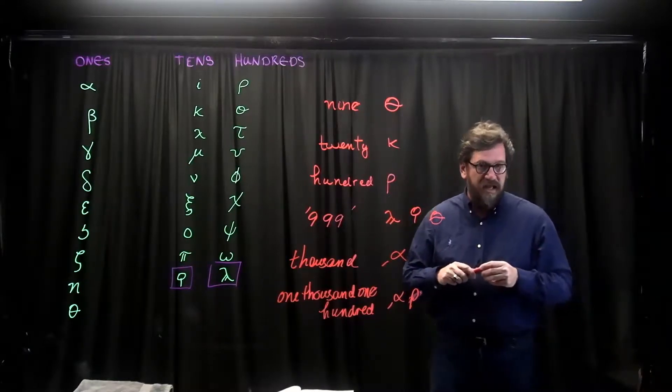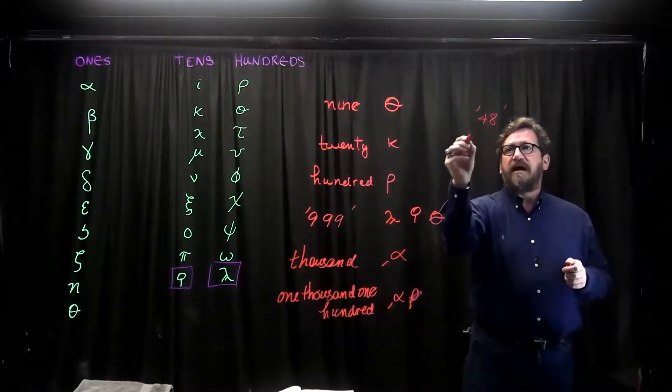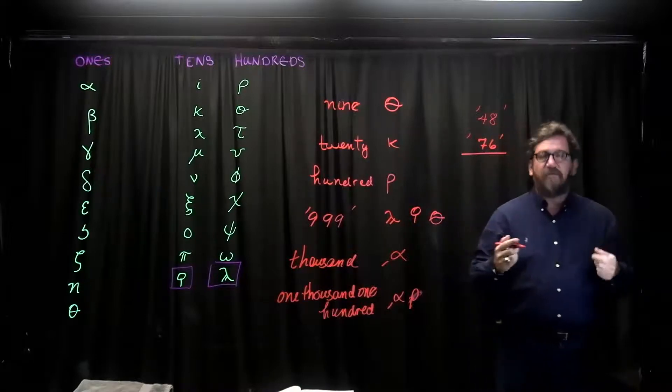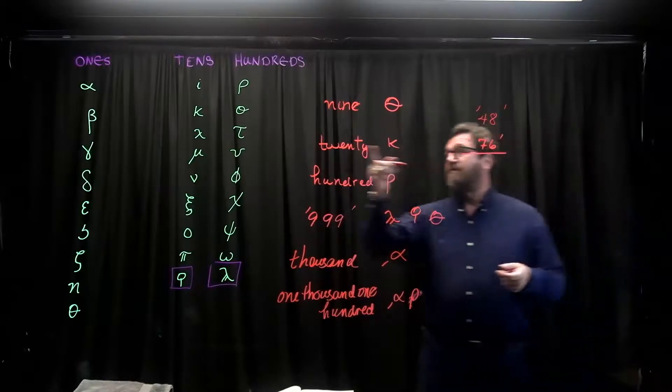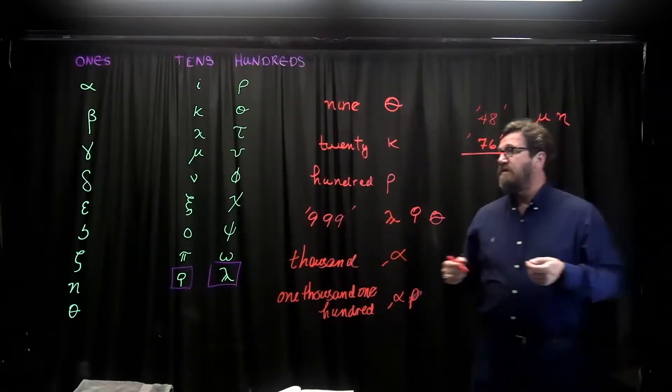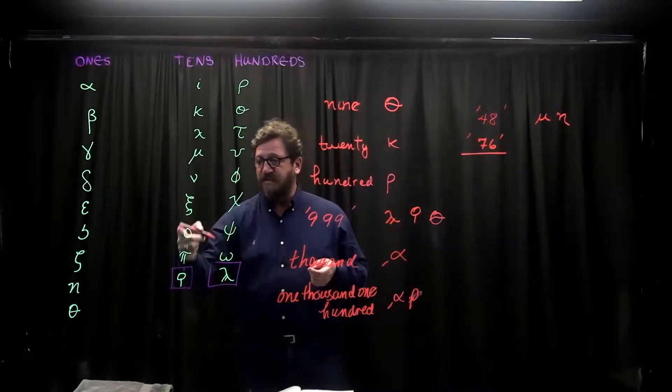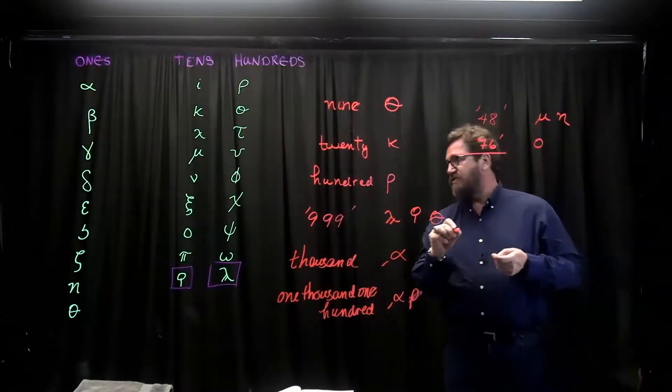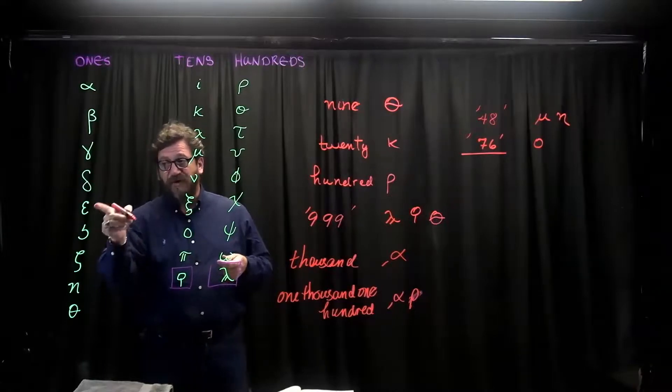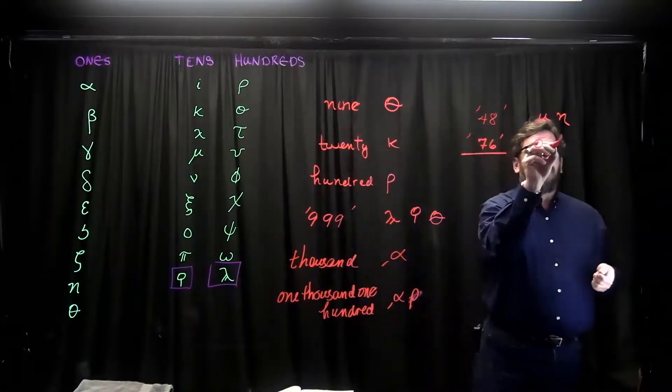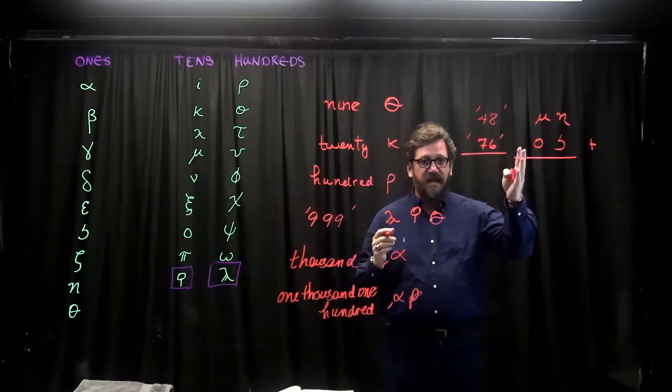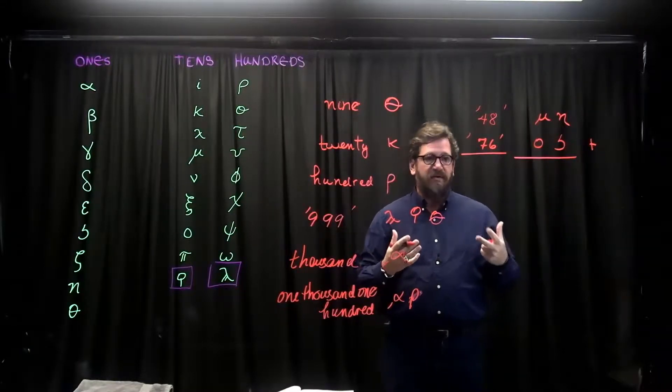Let's suppose I wanted to add 48 and we want to add, let's say 76 to that. And I put those in the quotes to indicate I'm trying to tell you what we're going to do. So I'm going to translate this to Greek. So 40 would be mu. One less than theta is nu. 70 would be, if this is 40: 50, 60, 70. Omega. And six is going to be this symbol right here. And it's a symbol I don't remember the name of off the top of my head, but it's right after epsilon.